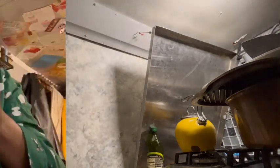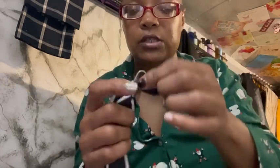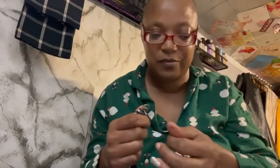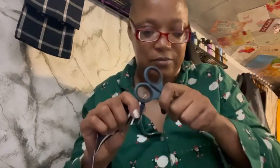I need to open this up a little, and I forgot how I opened the other one up, but I don't know if y'all can see that. Let me show y'all what I'm talking about. So you guys, this hook needs to be opened up a little so I can just easily swoop that into that thing. Don't ask me how I opened up the other one. I don't remember how I did it.